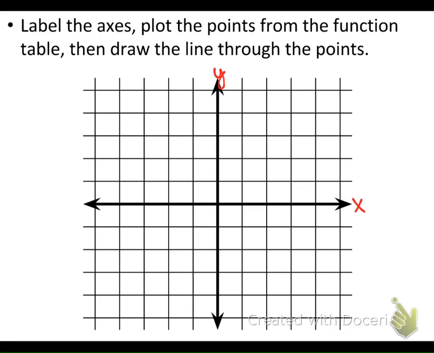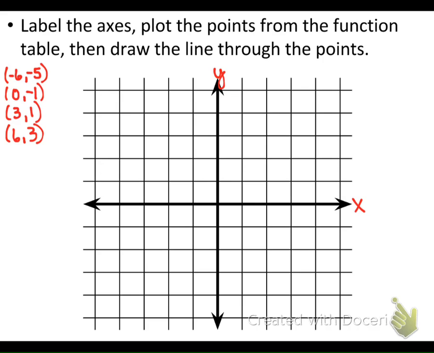Okay. So then let's go ahead over here. What were my ordered pairs? Minus 6, minus 5. Okay. 0, minus 1. 2, 1. And then 6, 3. Okay. So we're going to take these ordered pairs, we're going to plot them, then draw a line that goes through it. So we're always going to start at the origin, and we're going to do our x followed by our y. So if I start at my origin, which direction do I go for my x?